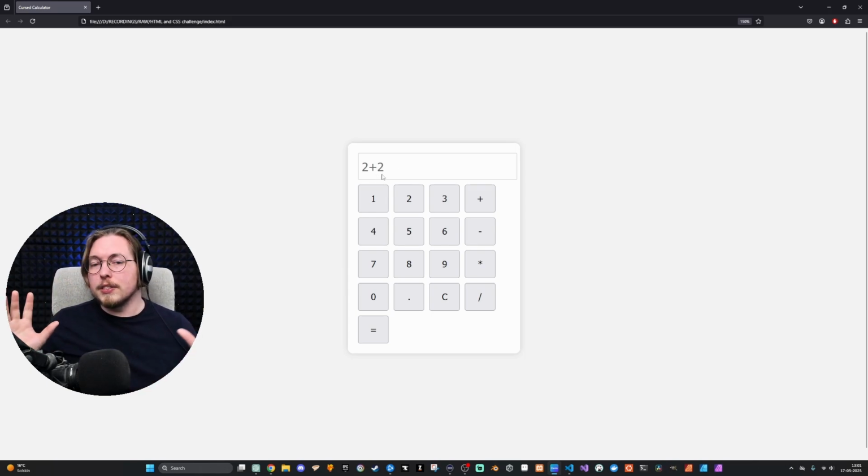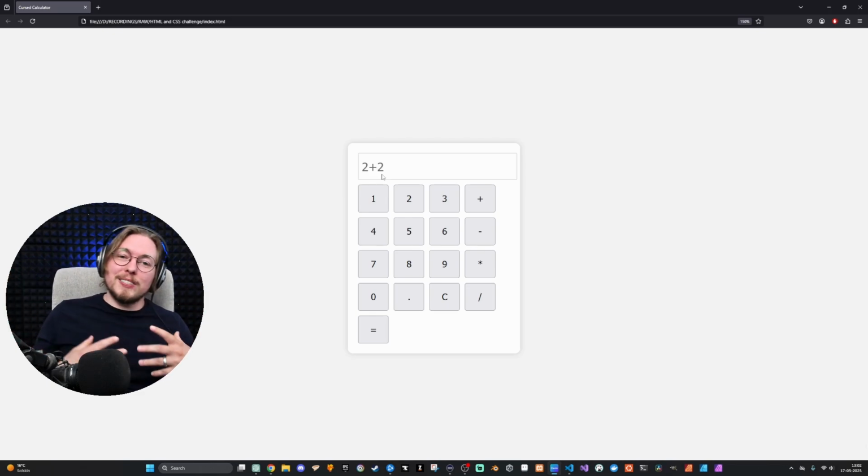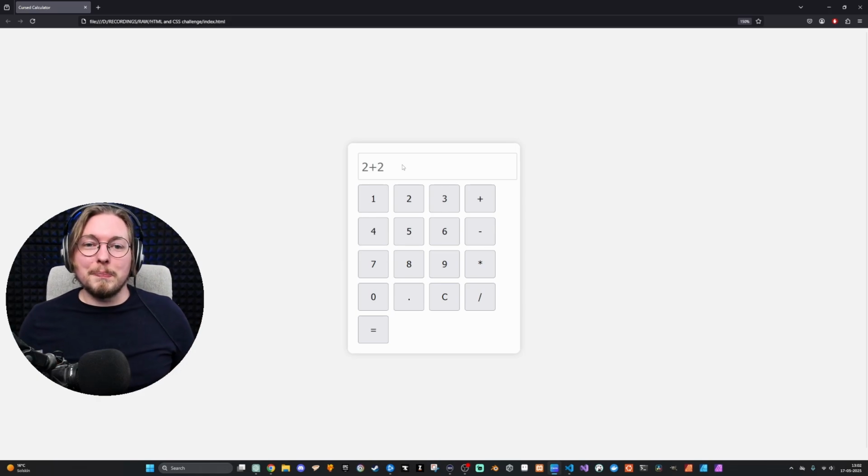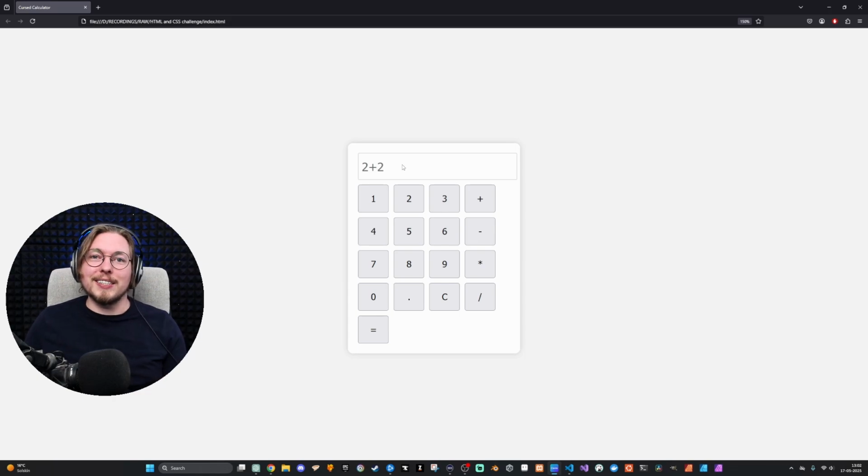Like 2 + 2 × 3. I don't know how many people watching this cared about math in school, but basically 3 × 2 comes first, because multiply comes before plus and minus. So even though you say 2 + 2 × 3 and the plus is first in order, that's not what is being calculated first. It's always 3 × 2 first, and then you add 2. This is one of those fun things you always see on Facebook, when people add a very simple math problem like this, and everyone is going to say 12, because to say 2 + 2 × 3, right? That took way too long for me to calculate. It's always fun to see people falling into that trap. But we don't have to worry about that in my calculator here.